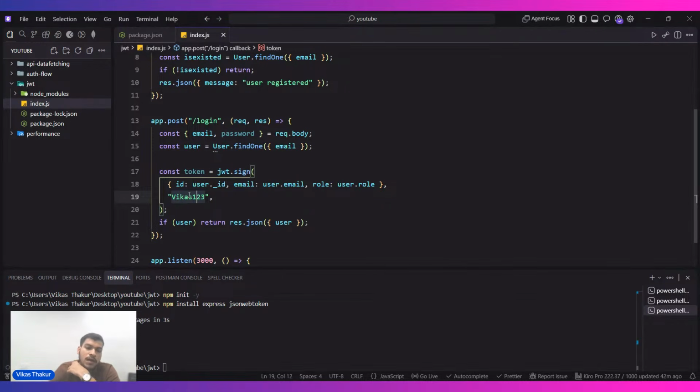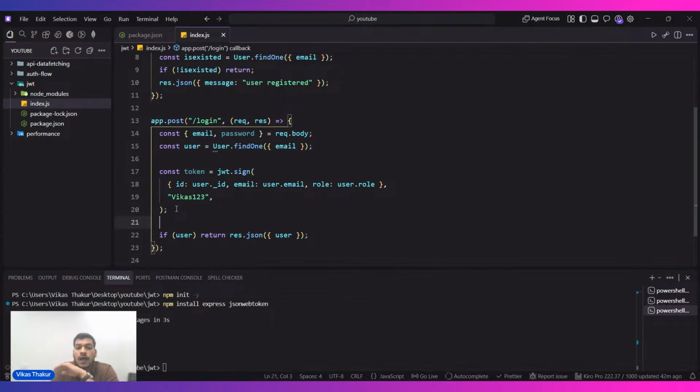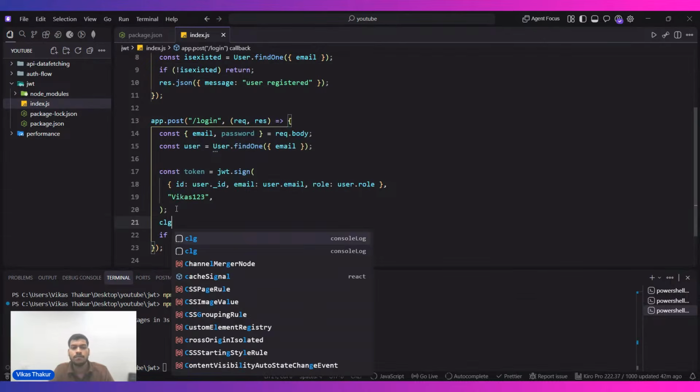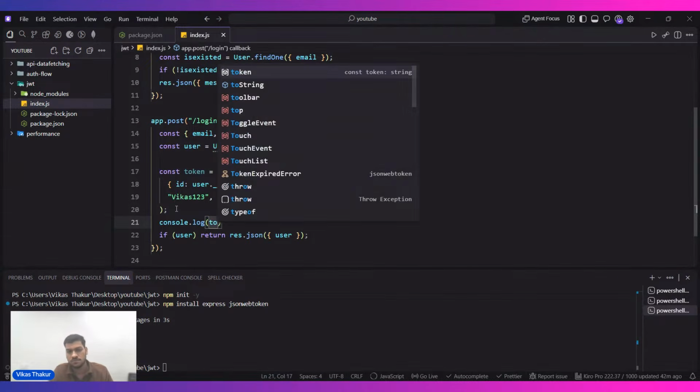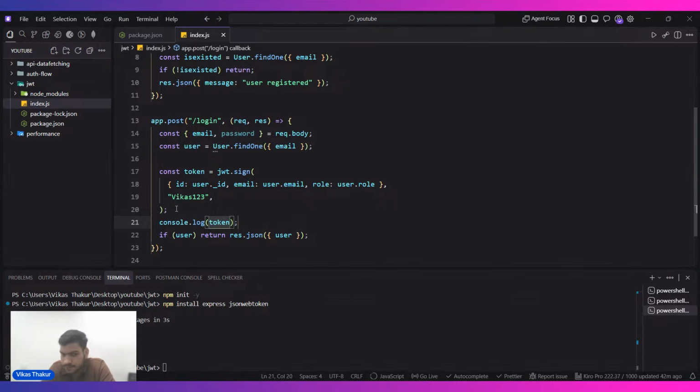And at the moment this is done, I can fire this token. I can print this token, console.log(token). Simple. Because if I fire this token, you need to make sure that the user brings the token every time they are making a request, right? But how can the user bring the token every time? They might forget it. So I want to make sure that the user doesn't forget it.